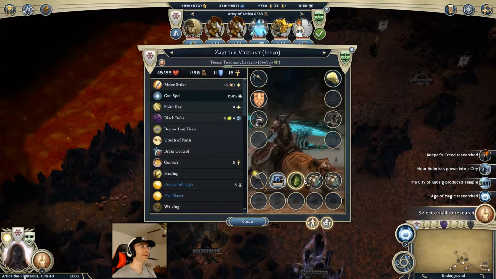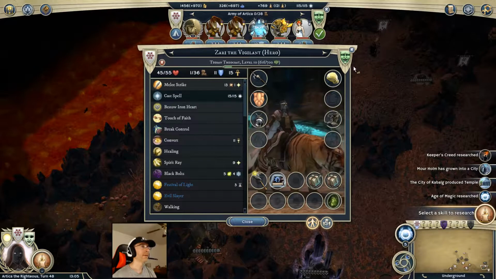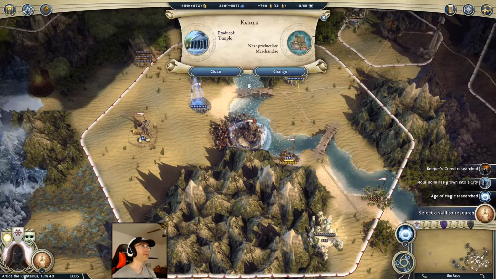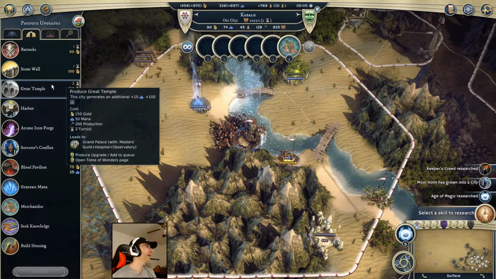And you got your egg. I'm going to put that back. Yeah, we'll just leave those the way they are, actually. And City of Cabalg produced temple. Let's see, what else? How far away are we from a grand palace here? I think we're just 1 great temple away, actually.